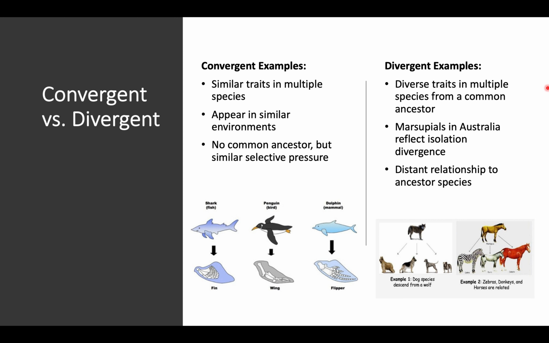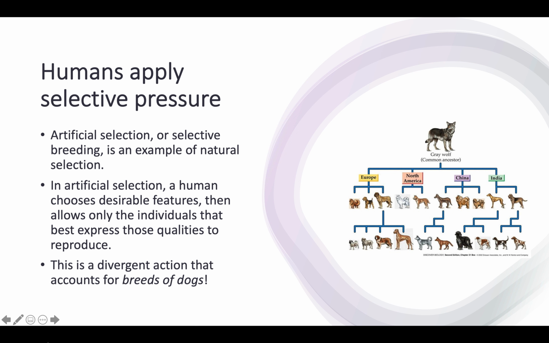A lot of students find that really interesting, that whales have evolved from animals that were on land, and now they are mammals that live in the water solely. And they do have vestigial leg bones, which means they have leg bones that are no longer used. So a vestigial structure would be something that is still physically found within the body that's no longer used. Also, humans have a tailbone. Obviously, we don't have tails, so that's called a vestigial structure as well, and that's considered a divergent example.